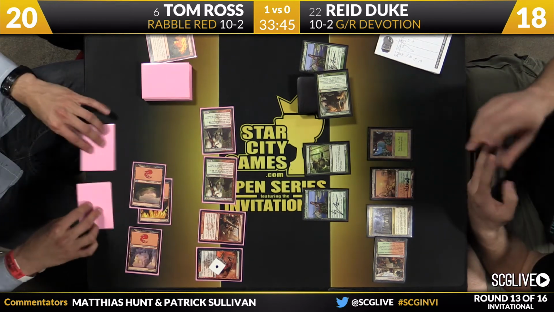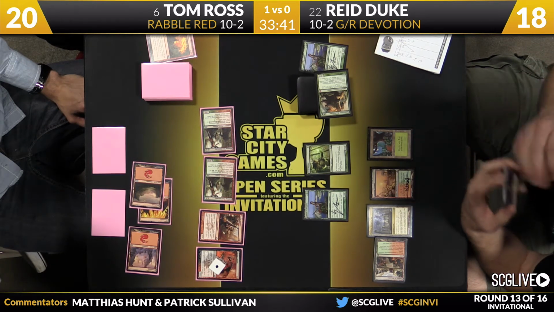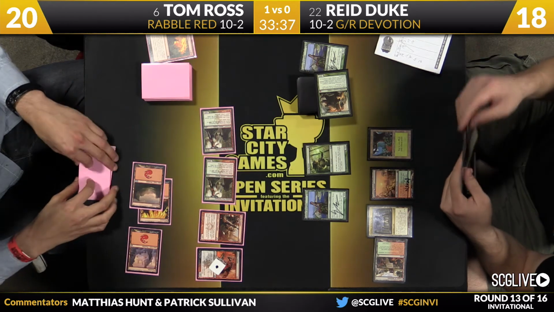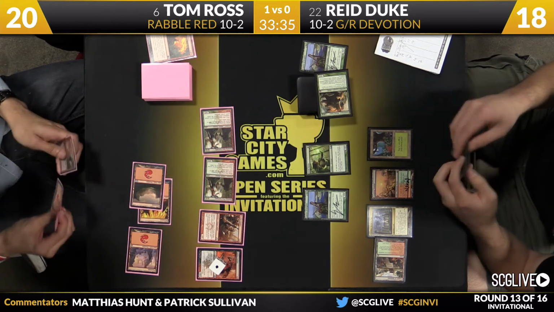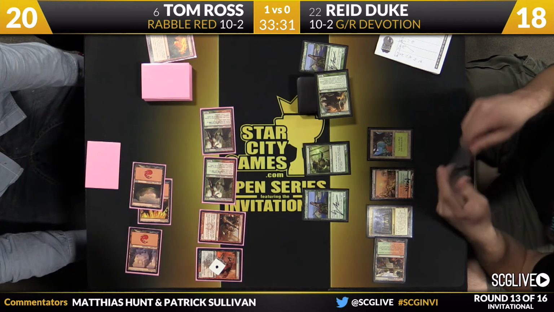Reid's going to play a free Temple of Abandon off the top. He's deciding on Polukranos World Eater, how he wants to scry it. He does already have a lot of fat in his hand. He has Nylea, God of the Hunt, alongside Genesis Hydra already. So whether or not he needs another green thing to tap out for, we'll see on this scry.